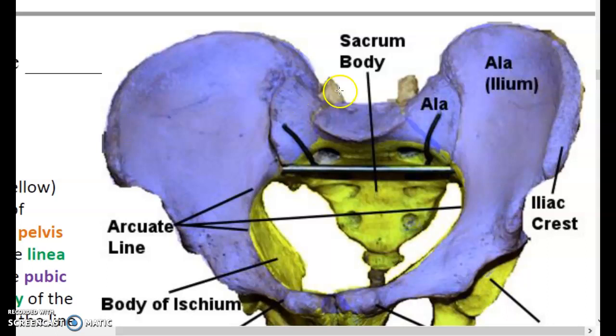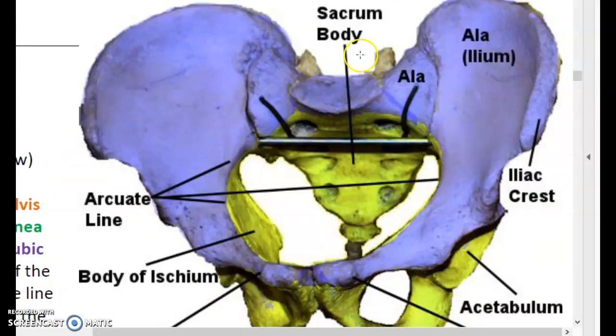In this activity, we are going to look at the hips again, and we're going to tell the difference between a male and a female pelvis. So, let's first learn some structures here and landmarks. Your pelvis actually has two parts. It has the true pelvis, which is yellow. It's made up of the pubic bone, the ischium, and the sacrum. And the reason it's called the true pelvis is it forms a cavity right here.